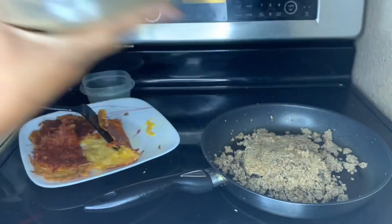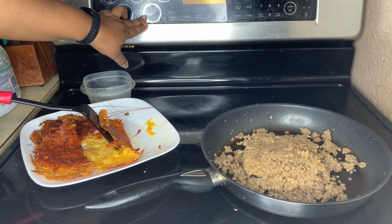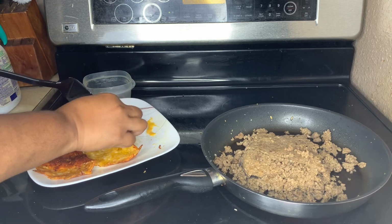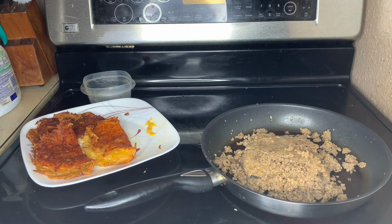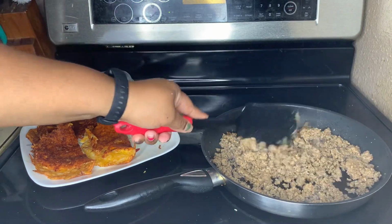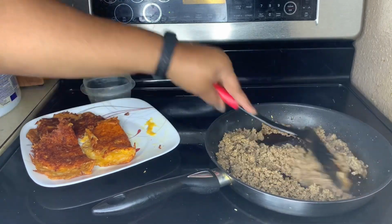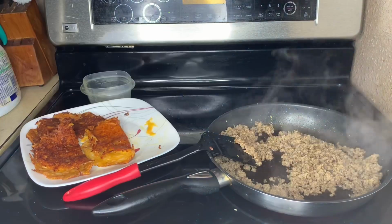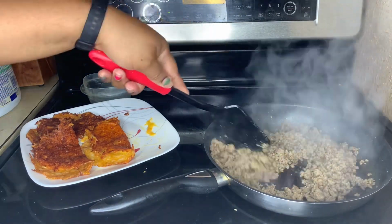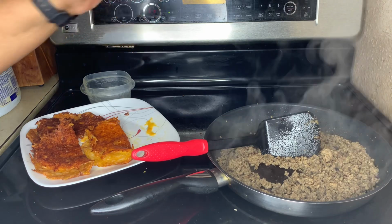I had already pre-cooked my meat. I turned it, so let's turn it back on. That's a lower setting. Uh-oh. I should have had something. So yeah, I already have my pre-cooked ground chuck. I'm gonna let this warm up for a second. All right, so my meat is warm enough for me. I'm just gonna turn this on low so I can see it and get everything else done. I'll be back.